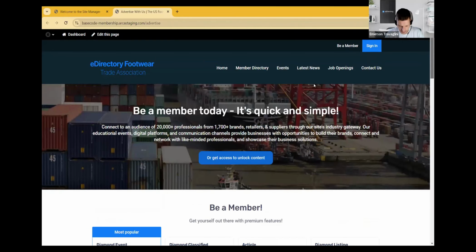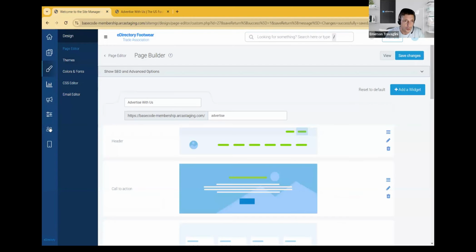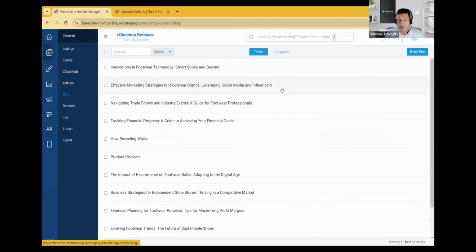And one last thing is regarding the blog posts. Blog posts are something that are exclusive to the site owner. Visitors or sponsors cannot publish blog posts, but you can protect some blog posts from being public.